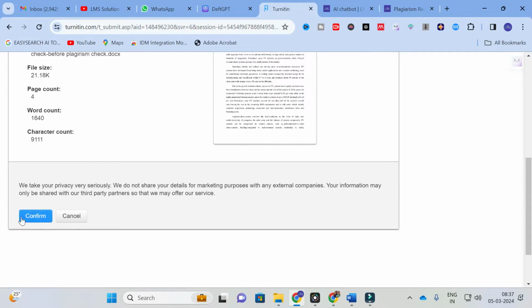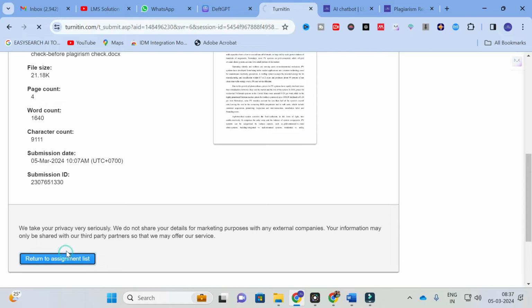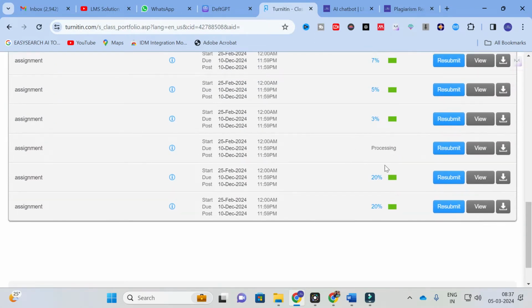After that click confirm. Next, give return to assignment list. It will take several seconds to generate the plagiarism report. Check it by Turnitin. Let us see how much plagiarism will be detected in this particular content.